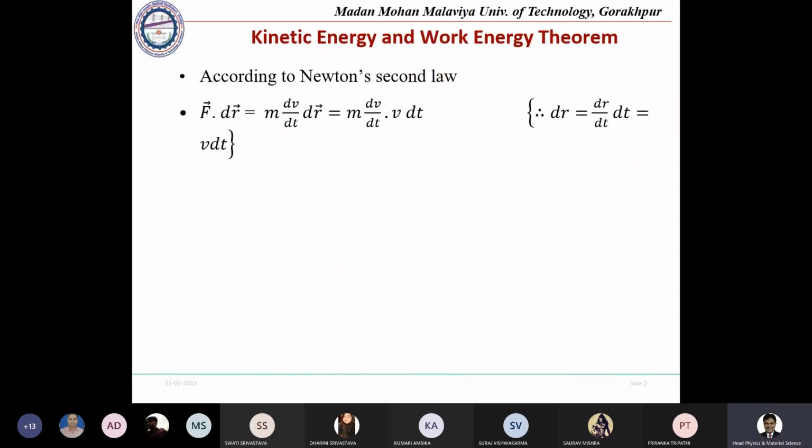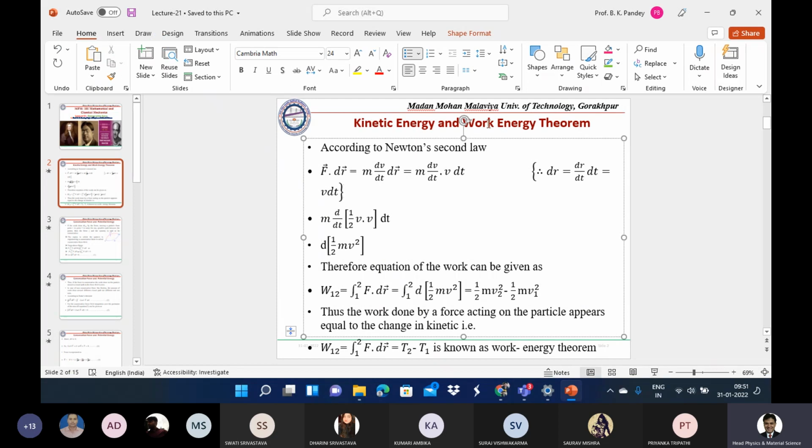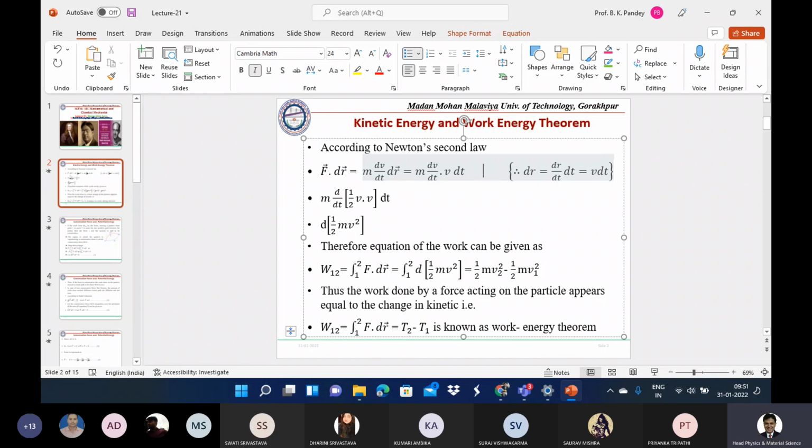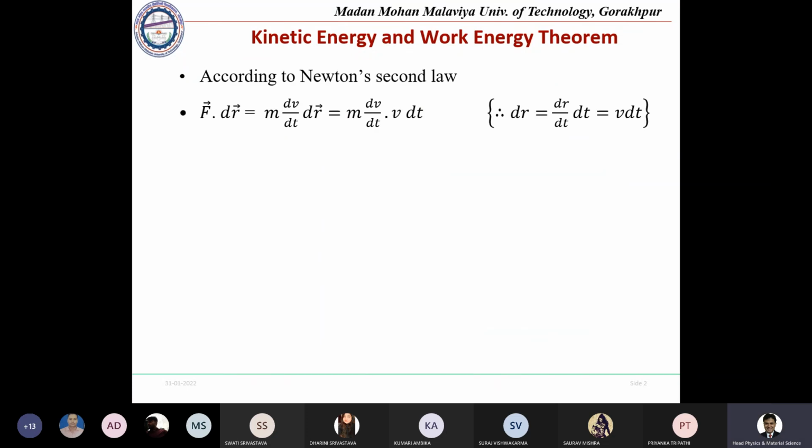So friends, I was discussing this since it was not correct, and it was essentially required that we correct it. In order to balance it, let us write it this way. Now F dot dr means that it is work, or you can say energy, and this is equal to m times dv upon dt into dr. We have only written the value of the force there, and m dv upon dt into v dt.